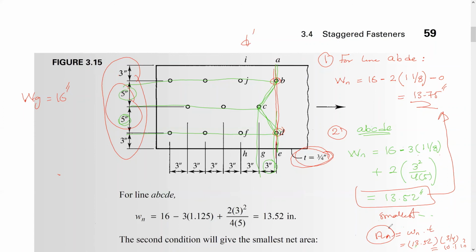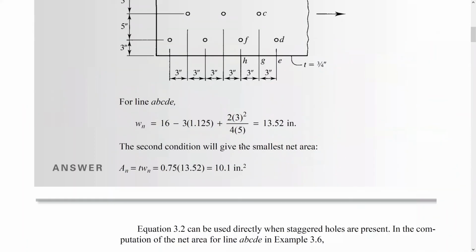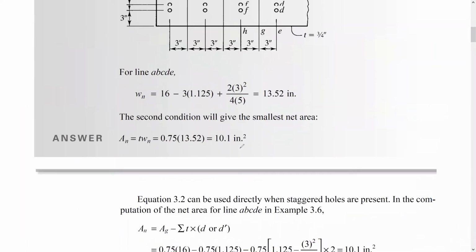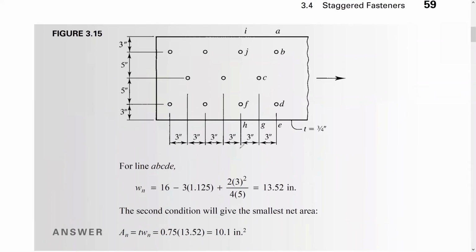Okay, so this is the net area, and we can check more than one line. You can check this one and many others here. I don't want to go this far. You can do it by yourself, since it's very easy. Just to find the net width, it equals the gross width minus the number of holes times their diameter d, then we add, when we have inclined lines, the summation of s squared over 4g.